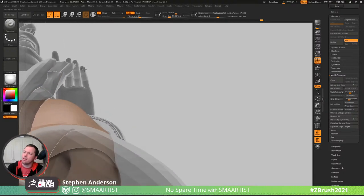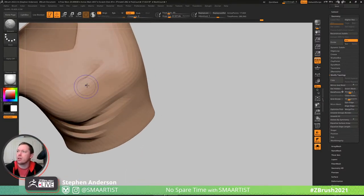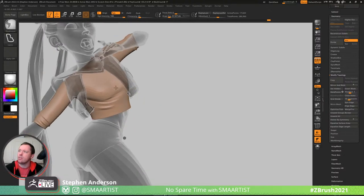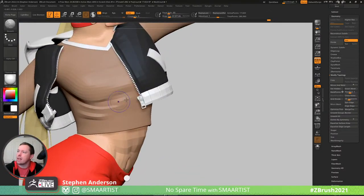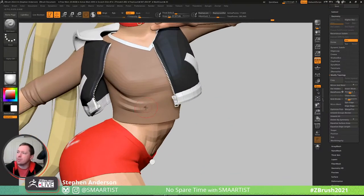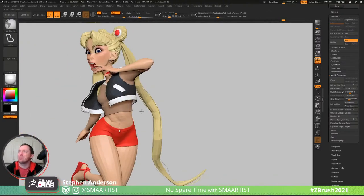Let's see what we have so far. Okay, that's working out. That's feeling so much nicer now. It's feeling so much more like cloth, like a shirt. That's kind of the idea, right? Have things feel like what they're supposed to be.